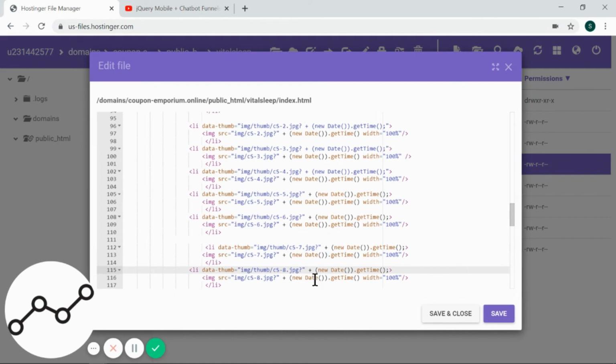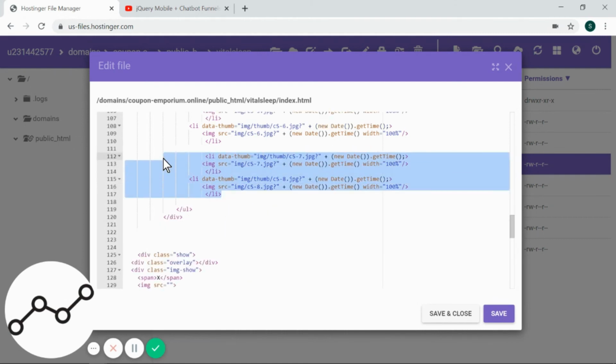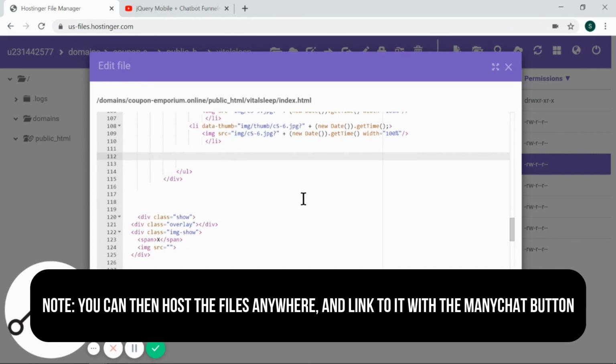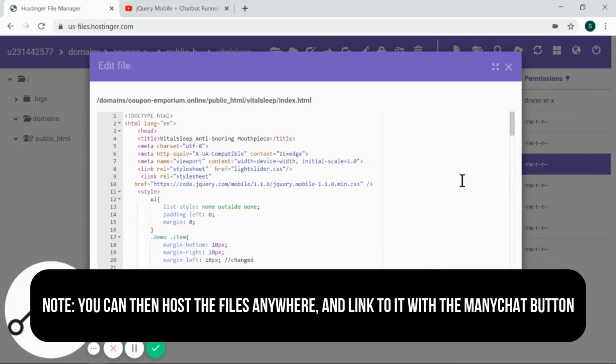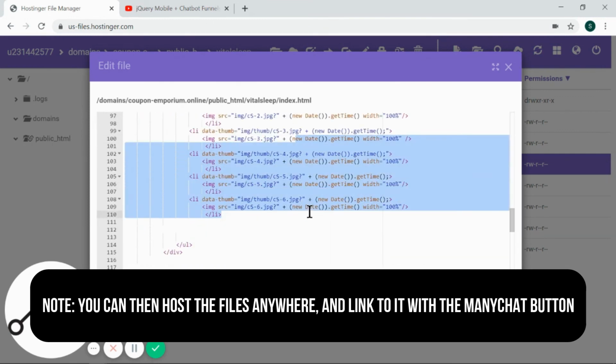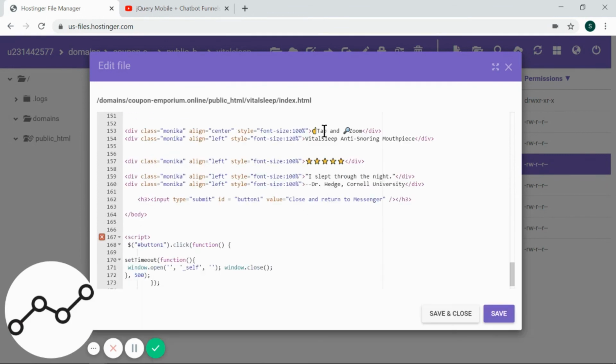And that's how you can hold up to 8 or more than 10 or any amount of images in the sliding gallery. That's also zoomable. So that's all you need to edit in the index: the title, the amount of images and the text below the images, and possibly the button text also, which will close the web view.